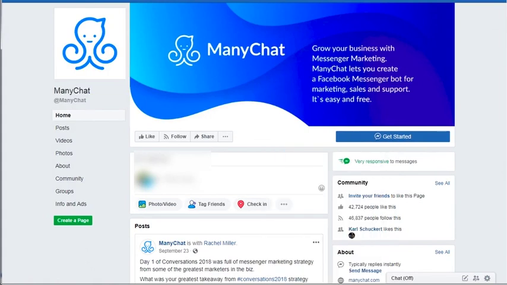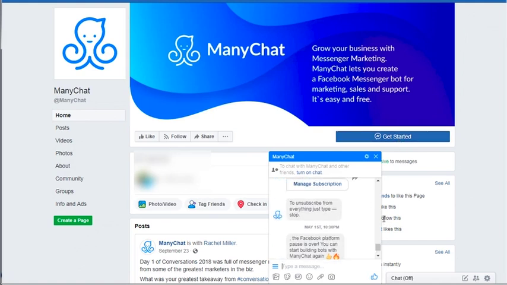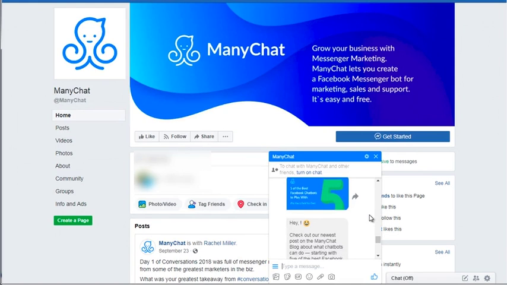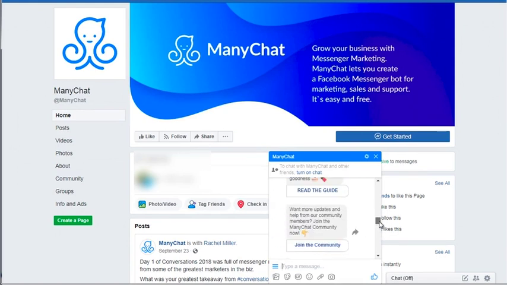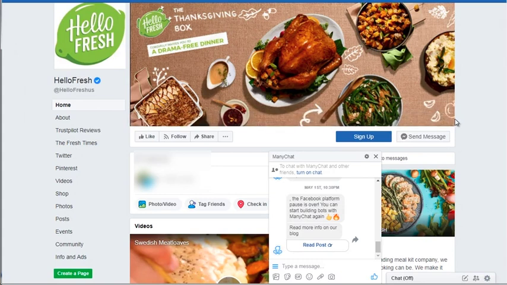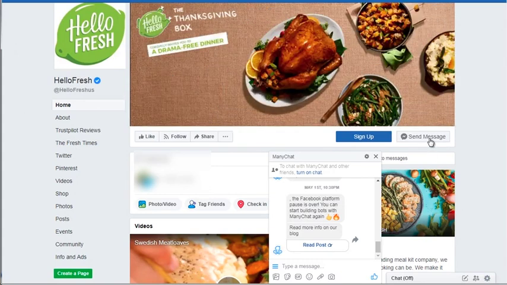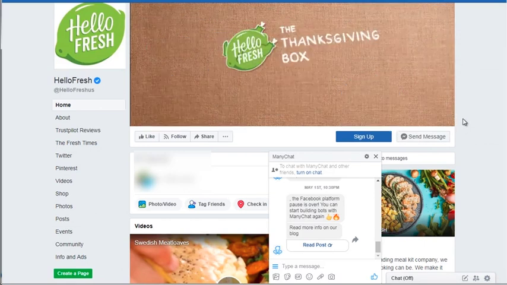Now, on the other hand, another site called ManyChat, which is actually the software that we will be using to set up a chatbot, if you click on the Get Started button here, you'll see that they send you a lot of really good information. They send you articles, they send you knowledge. So their goal here with their bot is to gain your trust, give you valuable information and insight so that you trust them. So this can be great if you're selling a specific product or service, and HelloFresh could do that as well. But they, in this case, have decided to utilize the messenger for a customer service line.